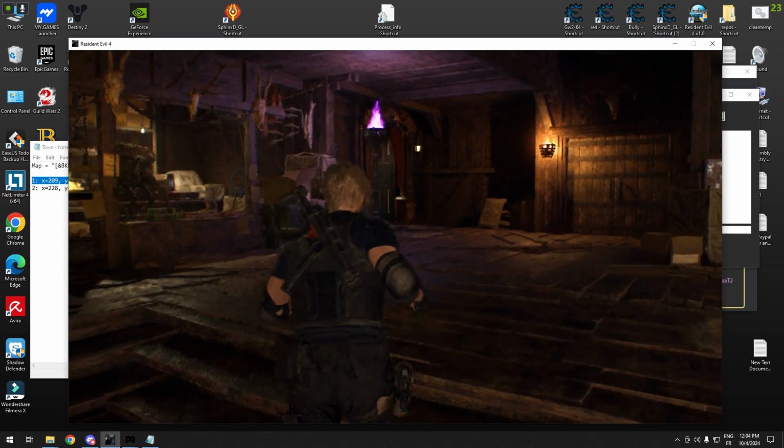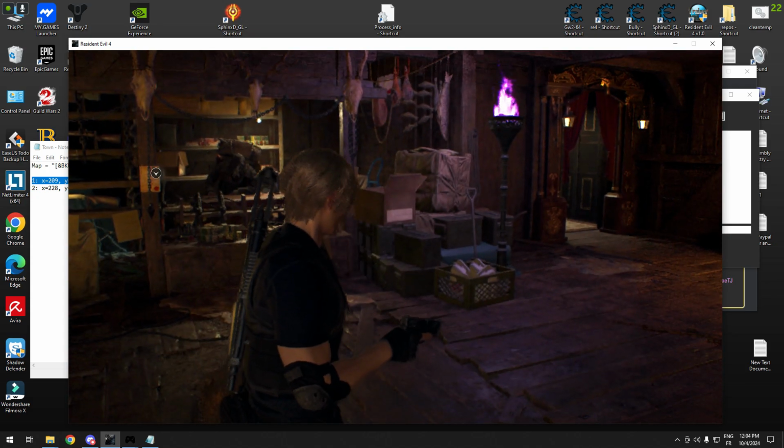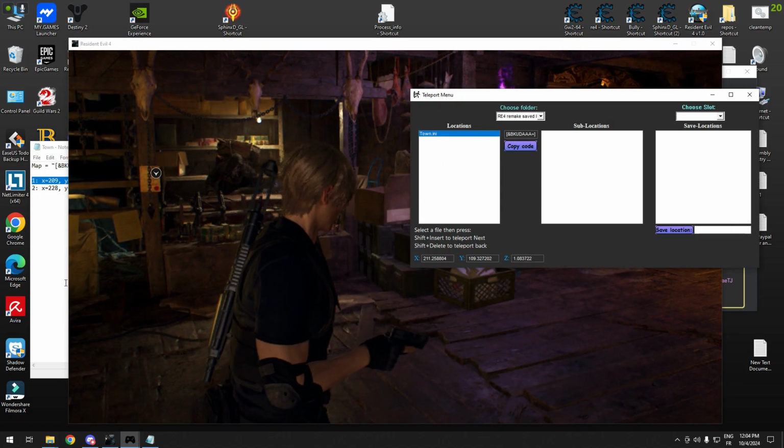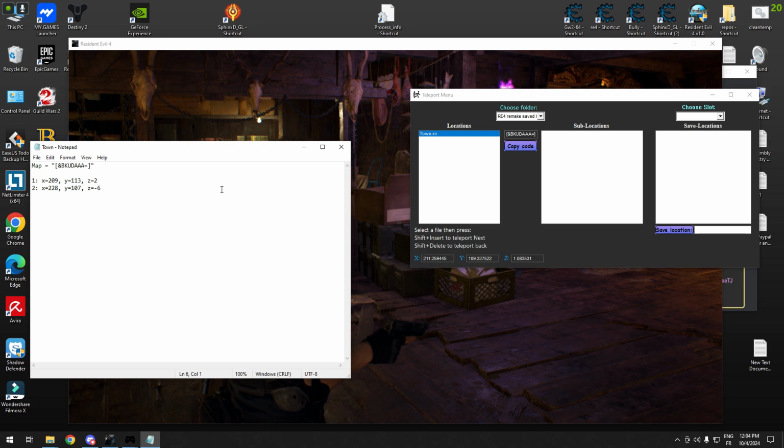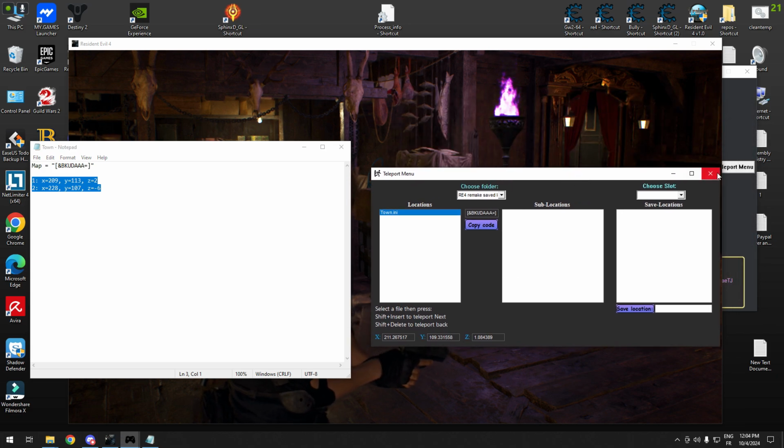Well, in some games, no need to mention this, but this is basically how it works. This is just the table where you can check as many locations and it will teleport you. Shift+Insert, it will teleport you. This table is useful for some games. For example, some games let you find places or unlock some maps. You can do this by teleporting to the next map, next location. You know what I mean.